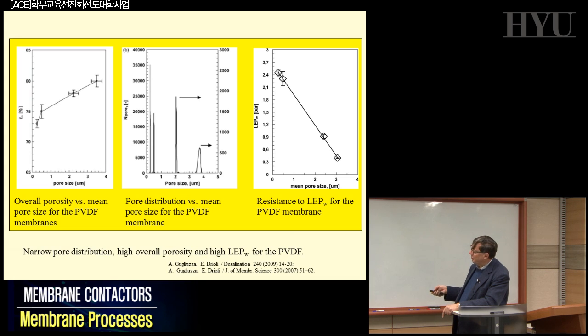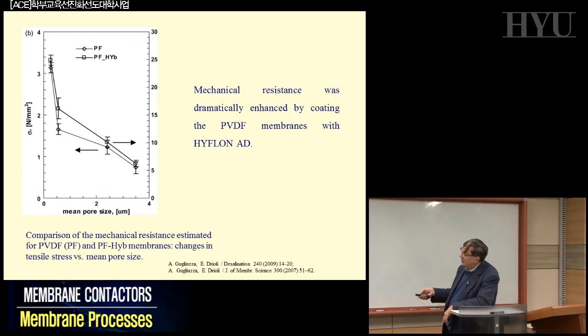The pore size distribution is the other parameter to measure. As you can see here, it is very narrow, around a certain number, 0.2 here or 2 microns, etc. And what is also interesting is that the mechanical properties are also quite interesting when you make these coatings, because HYFLON has very interesting mechanical properties in general. So this is one way of doing it, to try to integrate HYFLON with PVDF to have a material that can be of interest for this kind of specific application.